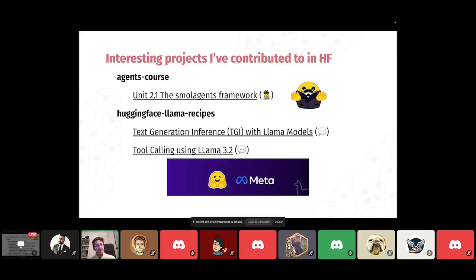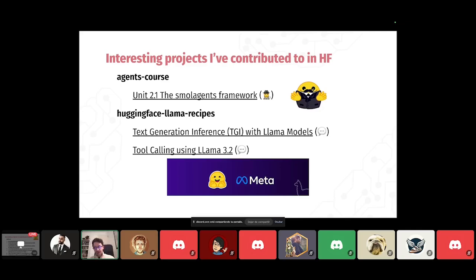Essentially, there are a few sub-units just talking about the small agents possibilities, and even showcasing this feature that you've just said, of using small agents with some vision, and it was quite fun.